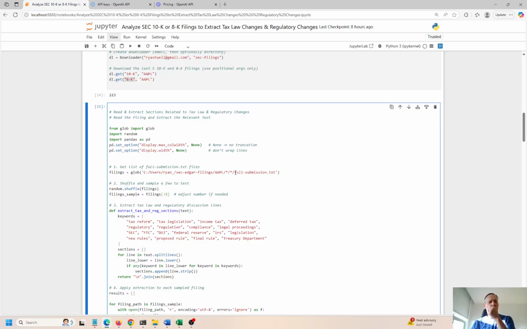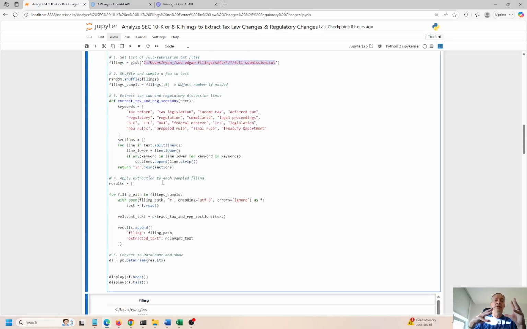So everything is contained in this one line right here, which is pretty smart because we can go ahead and scan through all these folders and get whatever we need. So with that in mind, we can get a list of keywords. We know this is a list based on the square brackets around here. So we have the open bracket, close bracket, and we're looking for terminology like tax reference, tax legislation, income tax, deferred tax.